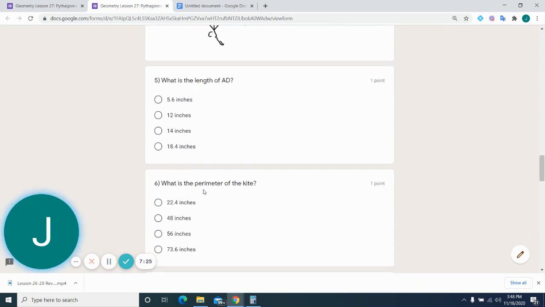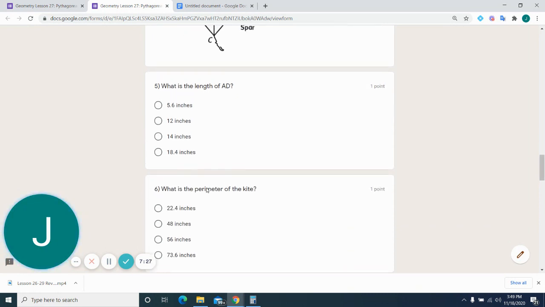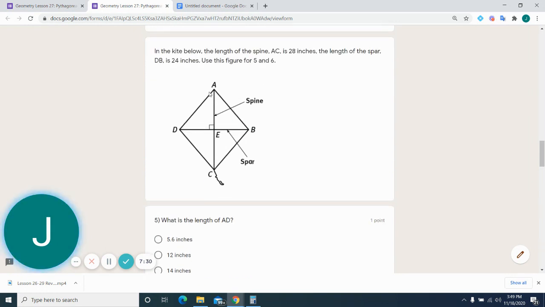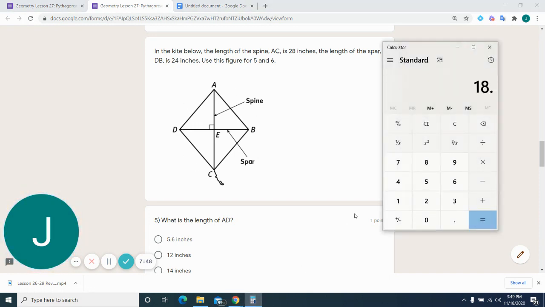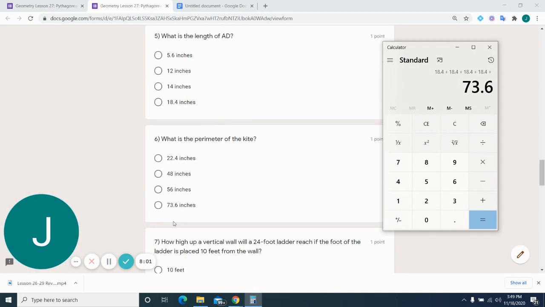So when they ask what is the perimeter of the kite, that means what is the length around the outside. So if this is 18.4, notice if this was 14 and 12, well then this one right here is going to be 14 by 12. This is 14 and 12. This is 14 and 12. So you would have done the same thing on all the triangles, and you'll get 18.4 for all 4 of these outer sides. So the perimeter means just adding all of those together. So it's just 18.4 plus 18.4 plus 18.4 plus 18.4. So you could have done 18.4 times 4. There's 4 of those sides, and we get 73.6.